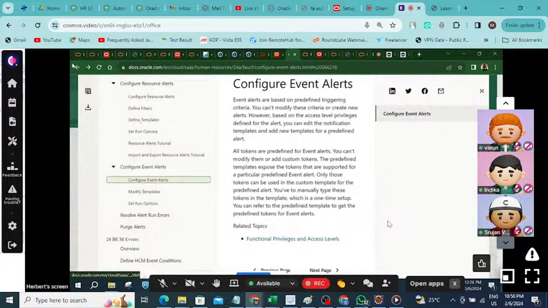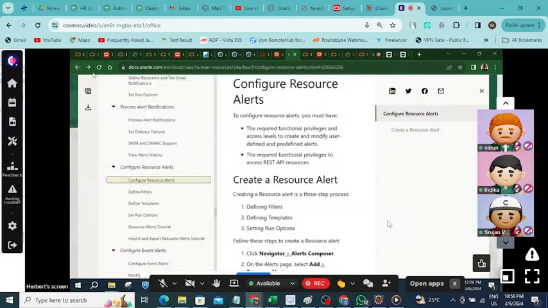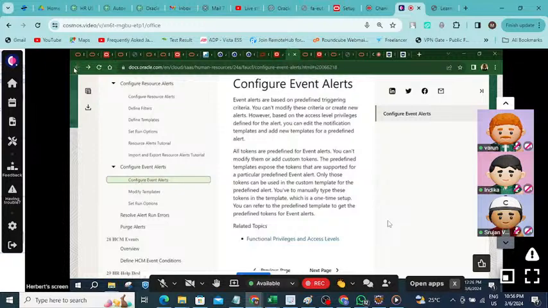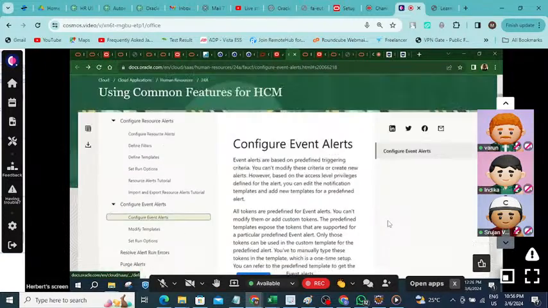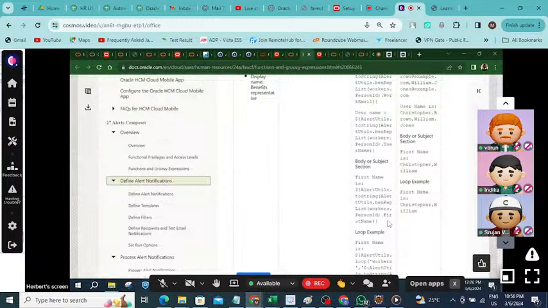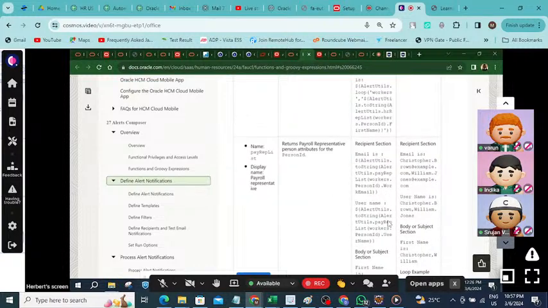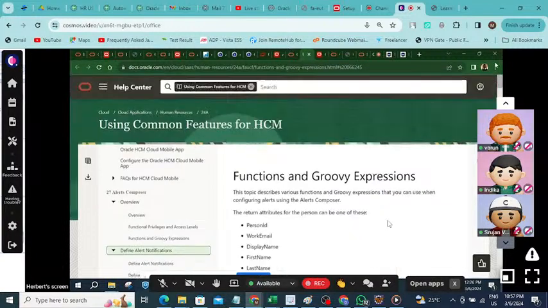It's very important that you try it and be hands-on with it. Where did it go? Oh, sorry, it's here. If you go to the define alert notifications section, you should be able to get this information. Try it, set it up, and see how it works.